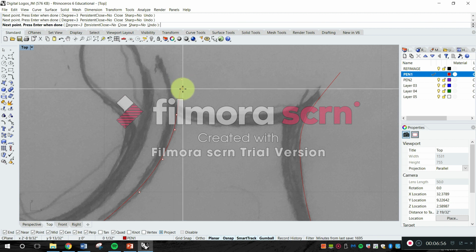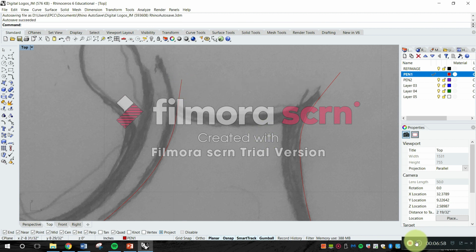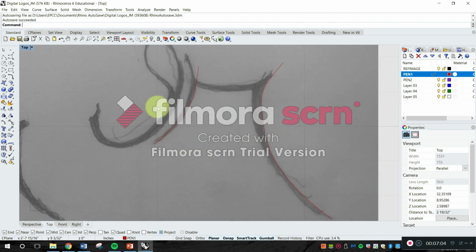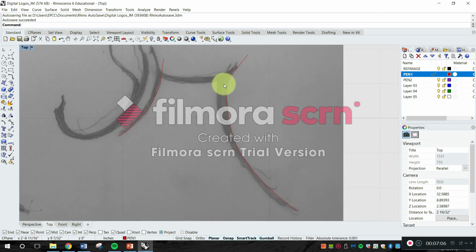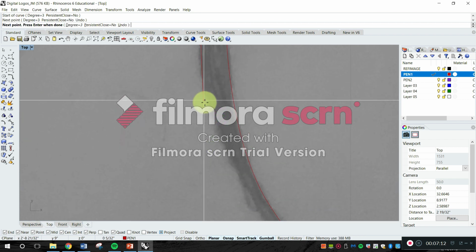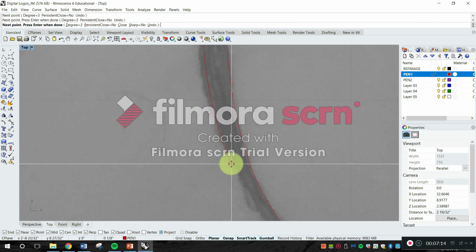I'm going to right click right here, so that's very helpful, and I can right click to repeat that.